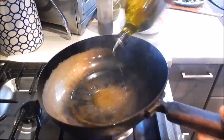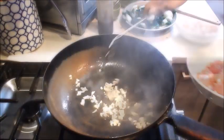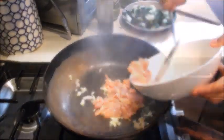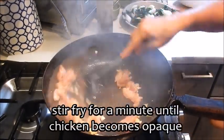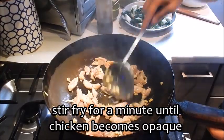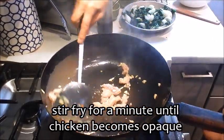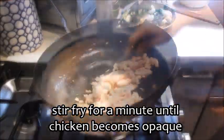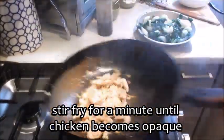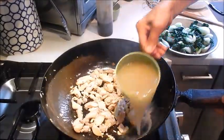Add oil. Add the garlic. Add the chicken, and saute this for about a minute until the chicken changes color. Okay, so now I'm going to add the chicken stock.